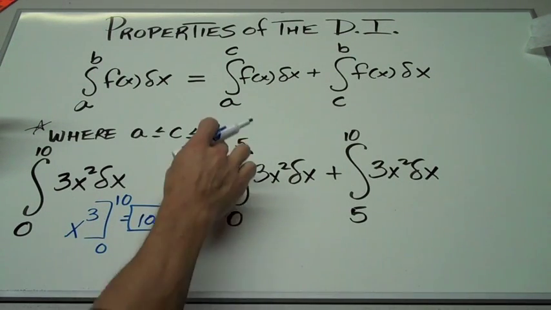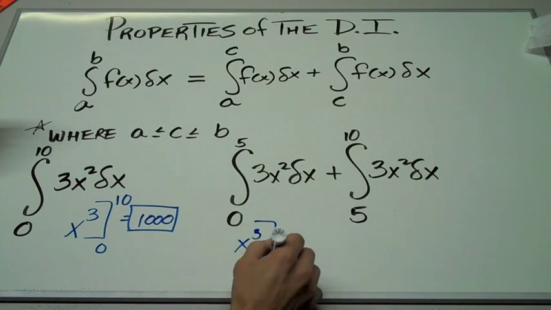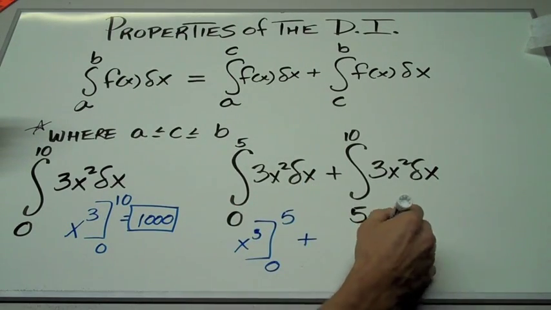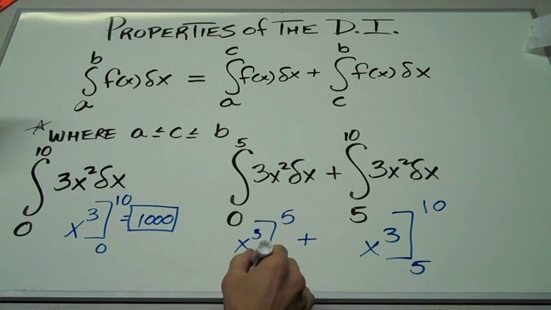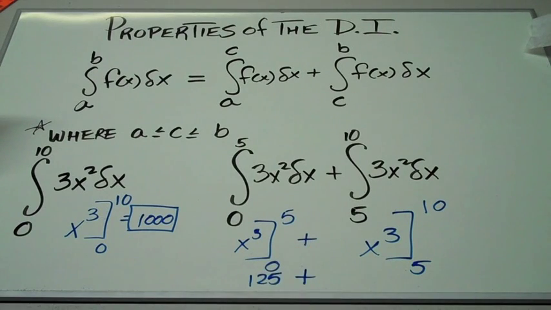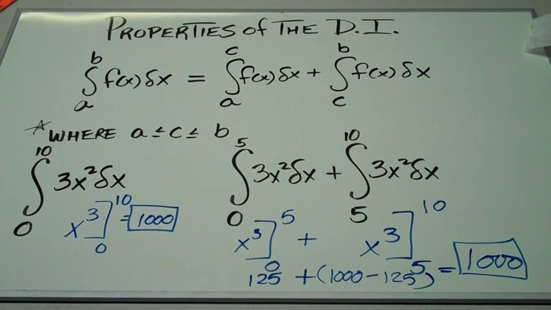Well, we can split this up into 0 to 5 and then 5 to 10. For example, this here will again be x cubed from 0 to 5 plus x cubed, I integrated that, from 5 to 10. Well, 5 times 5 times 5 is 125 minus 0, plus, if I plug a 10 in there, I'm going to get 1,000 minus 5 cubed, which is 125. So I can put that in parentheses there. And this works out to 125 minus 125 plus 1,000, which still gives me 1,000. So either way, I'm going to get to my answer, 1,000 square units underneath this curve, if I integrate directly from 0 to 10, or if I split it up, provided 5 is between 0 and 10. Either way, it works out the same.